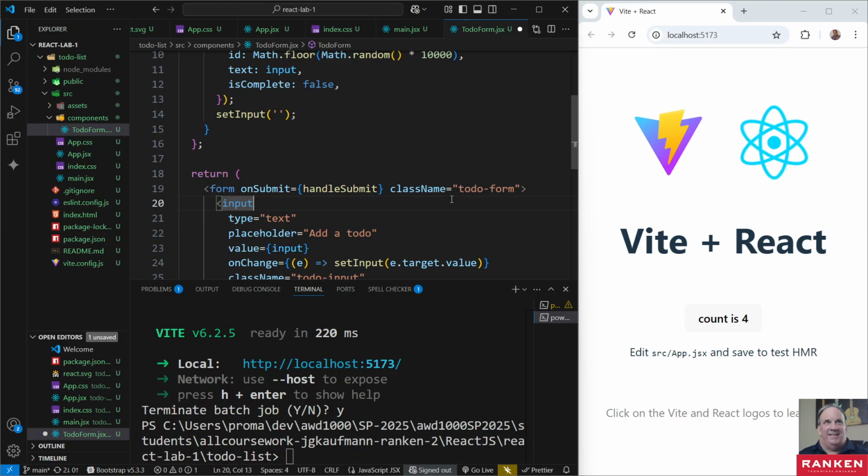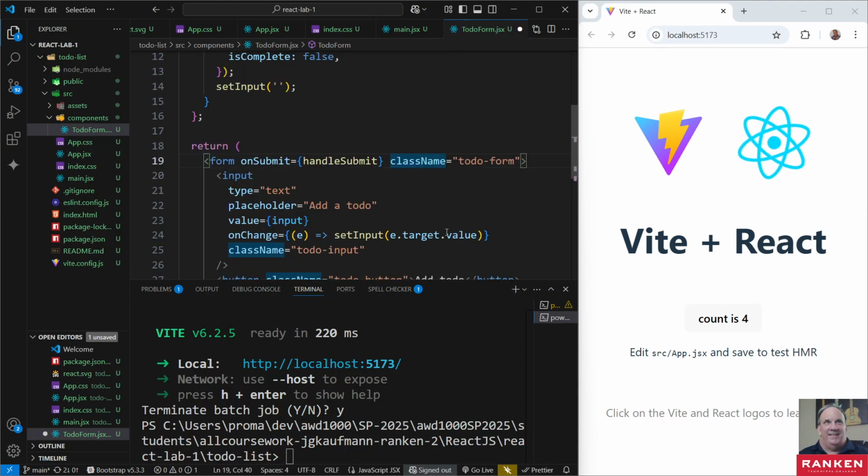And the other one is for, right? So you can't use for. You have to name it htmlFor. And when we get there, I think there's a lab that we'll be working on tomorrow. It'll have a for, and I can show you that. But number two, you can't use the names that you would normally be using for HTML, CSS. You have to use className for class, and for a for, like a label, you have to use htmlFor. So I want to point that out.